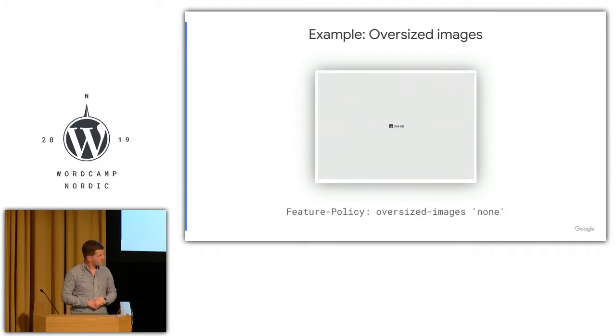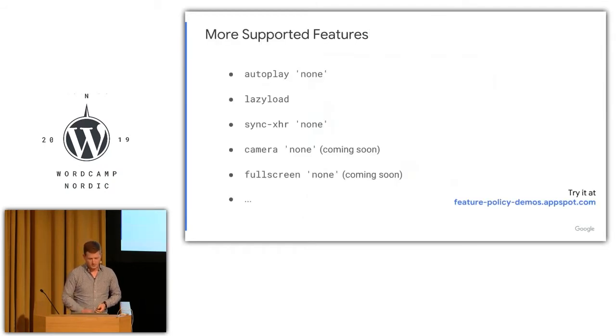Feature policy can be used in production and development, and it totally makes sense to apply different policies in the different environments. In production, for example, you probably wouldn't want to do this. But in production, you can also set up the policy for oversized images to be in report-only mode. So it would allow you to be notified about the violation of the policy, but it would not actually disable the image. So that leads us to the next big thing, which is, yes, it's also possible to monitor violations of feature policy, which I will get to in just a bit.